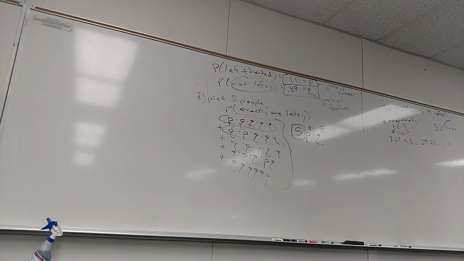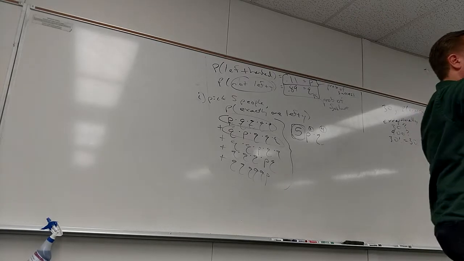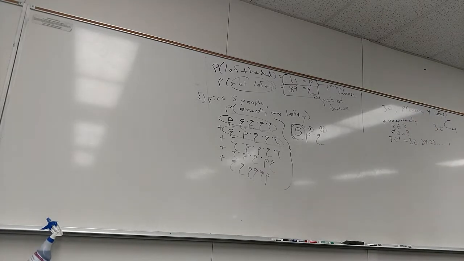And then which one looks like what I want? Not National Public Radio. Do nCr. So 30, choose. Now if you have an older calculator, it just says 30 nCr and you just put it in. This is going to look more like the way it looks in real life. 30, choose 4. Let's see how big this list is. 27,405. So if you tried to make a list that put 4 left-handed people everywhere they could be, within 30 people, you'd have a list that was 27,405 people big.